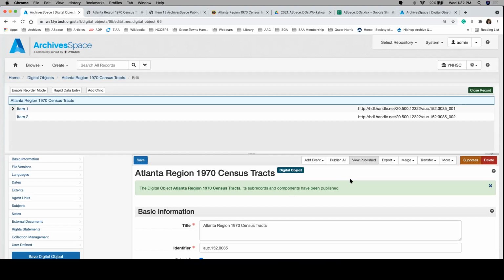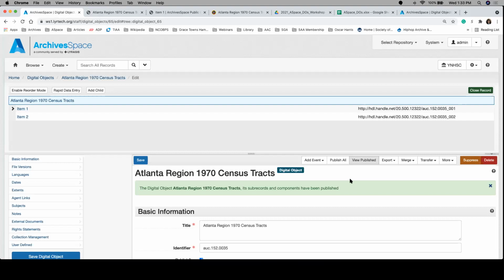And then she showed that you could create RDE templates so that next time you don't have to go in and unclick all of those fields that you don't need, or maybe you could give a student worker that template and they could handle it. Those templates are viewable across repositories. So if you're in an institution that has multiple repositories within it, make sure you title it something so that you know it's your department. So call it like Rare Books Digital Objects Template or something like that, so that you know that it's yours, because those are shareable across repositories.